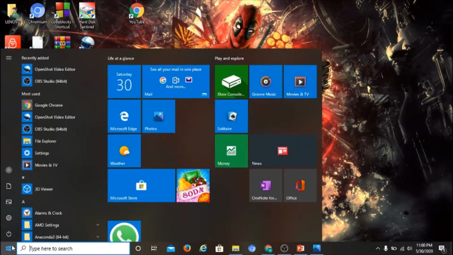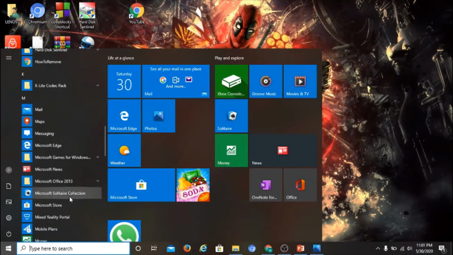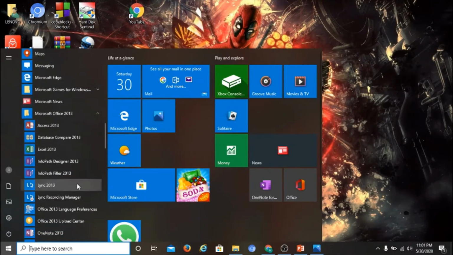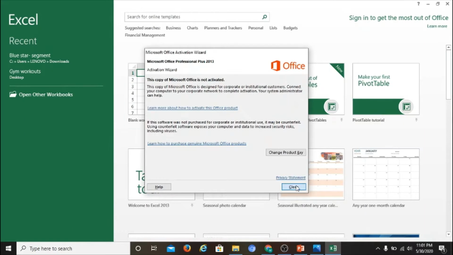We can use MS Office in two ways. One is by installing the Microsoft Excel 2013 package. So the version I'm using is 2013. Inside Microsoft Office 2013, you can find the Excel application. Just click on it, and the Microsoft Excel window opens.